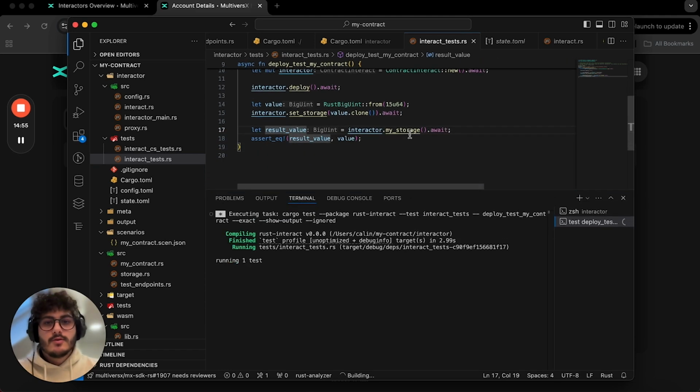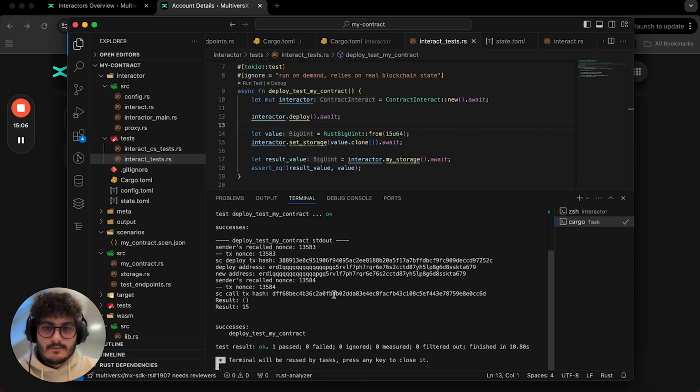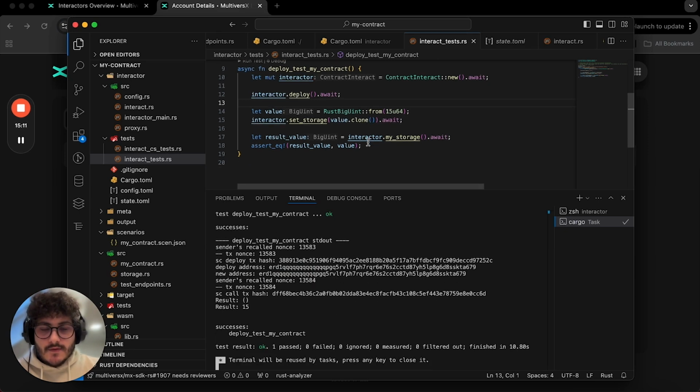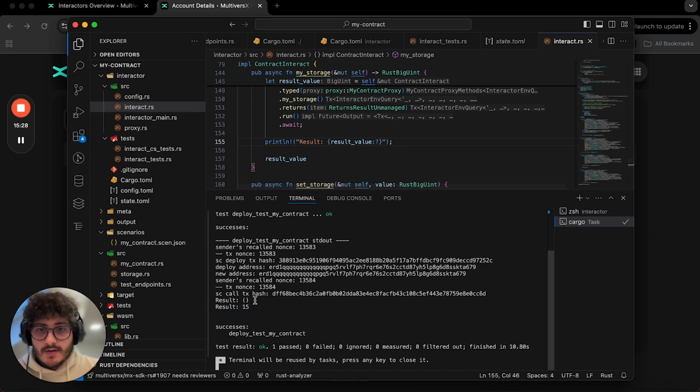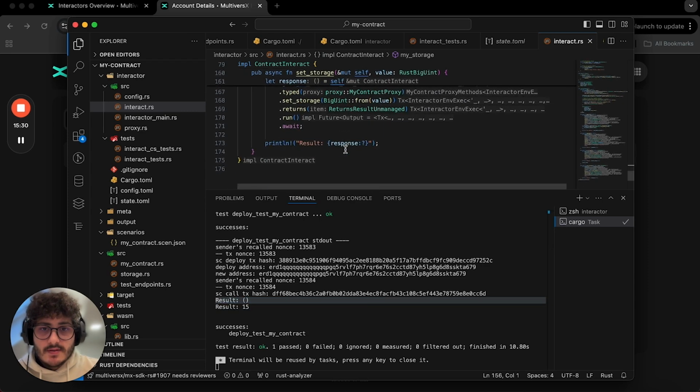It's going to redeploy a contract. Okay, that's perfect. So the first thing that we notice is that the test passed. That means this assert is true. We can see a print of result 15 here, and that's from my storage. Yeah, this print is from the previous operation, from set storage.